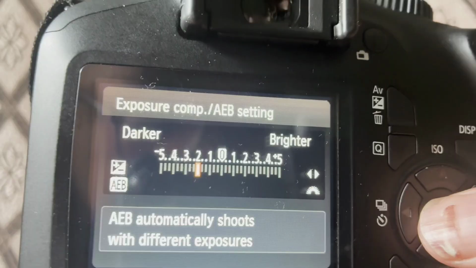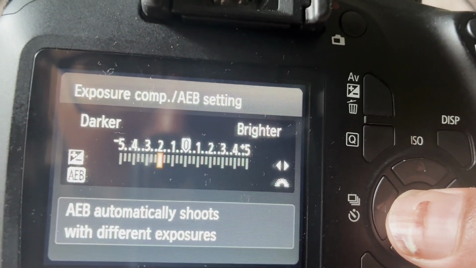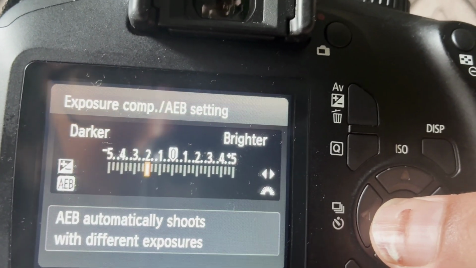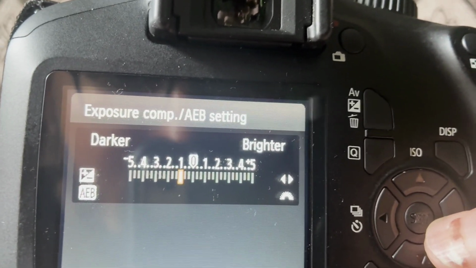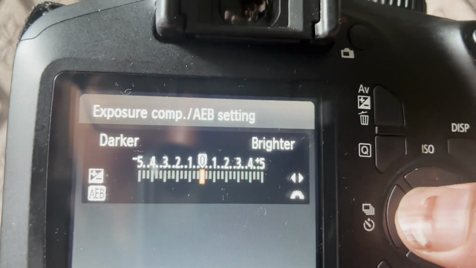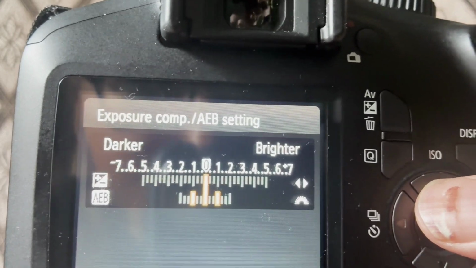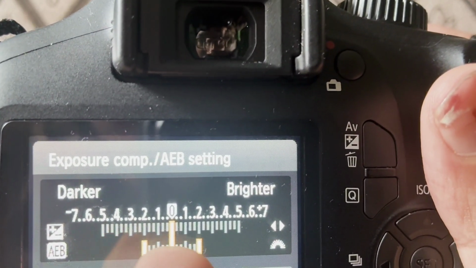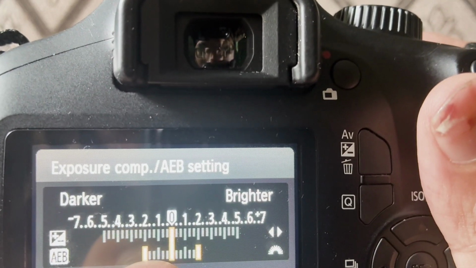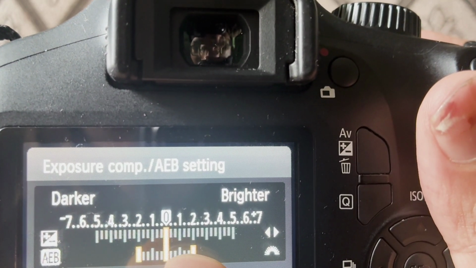So we know the basic use of this exposure compensation, and what this AEB generally does is the AEB is controlled by the camera, and the camera will control the -2 to 0 to +2.